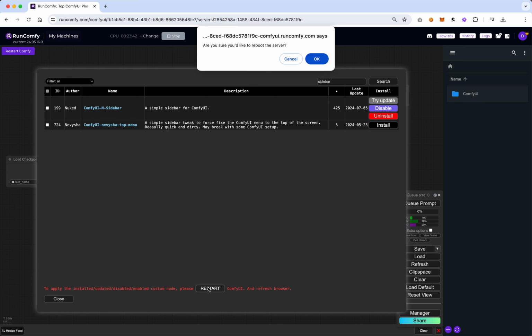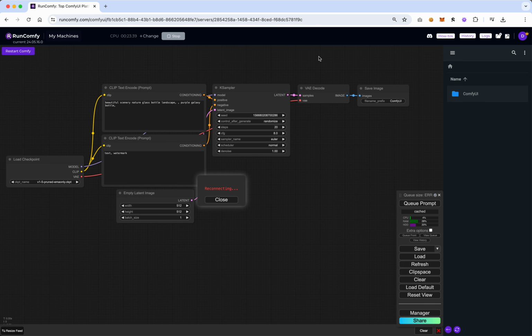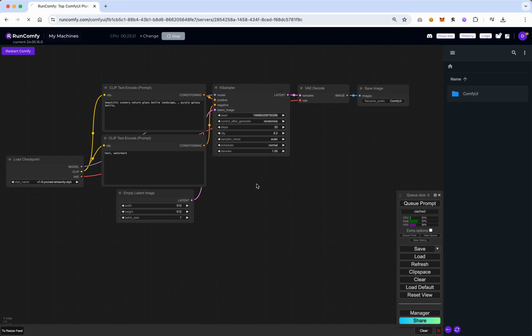So go ahead and hit restart, and it'll say, are you sure? Say yes, and then this is going to reconnect. The tricky thing is that in Run Comfy, we also want to click this Restart Comfy button up here. Don't get me started on why we have to click both, but we do. Once we hit that, it's going to say that once you're done, you want to manually refresh your browser. So we'll hit OK, and we're going to refresh our browser.